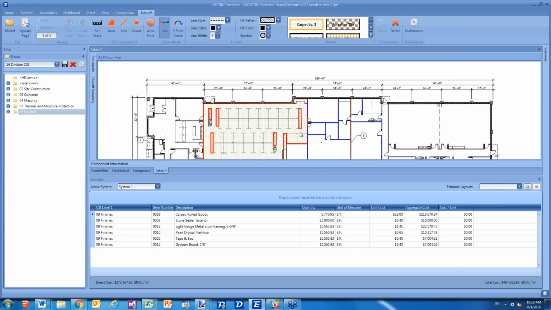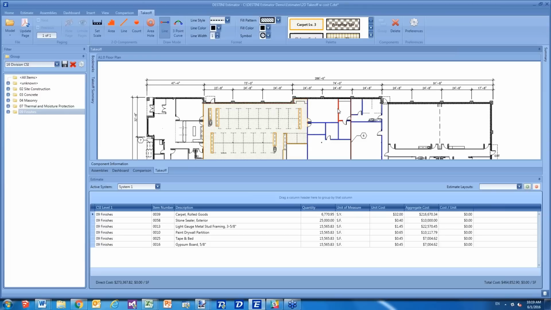As soon as I drop it, you can see that my assembly now re-quantified itself based off of the mappings that I specified earlier. That doesn't actually fit my drawing, so I'm just going to hit undo to undo that change. That will undo both the change and the updates. It'll re-update my quantities. But what I wanted to highlight here is there are two big benefits to this tight coupling.